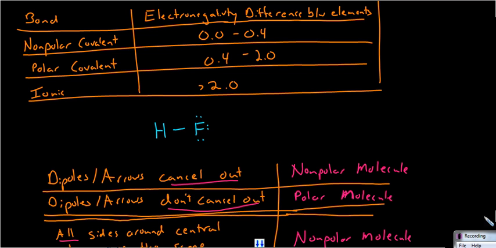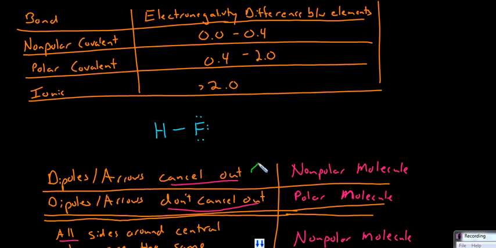Determining the polarity of bonds and of molecules. All right, first thing is that electronegativity defines the degree to which electrons are shared between two different elements within a bond. So as an example, between hydrogen and fluorine, within hydrogen fluoride, the electrons are actually going to be going more towards fluorine than hydrogen. Fluorine has an electronegativity of 4.0, and hydrogen has an electronegativity of 2.2.